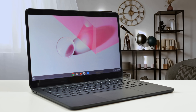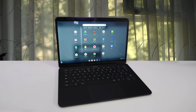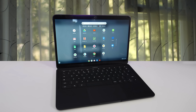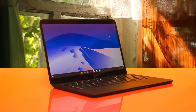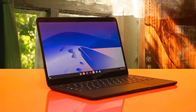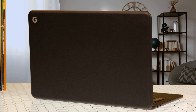The Google Pixelbook Go is designed to be light and small, and I can comfortably say that it is extremely portable, with its 0.5-inch-thick body and its super-light 2.3-pound weight. The Google Pixelbook Go comes in two different attractive colors — just black and not pink — both of which are very aesthetically pleasing. The frame is made out of magnesium alloy with a matte texture that's paired with a rippled base to allow you to grip it better.